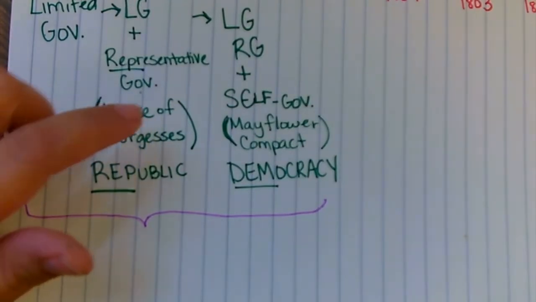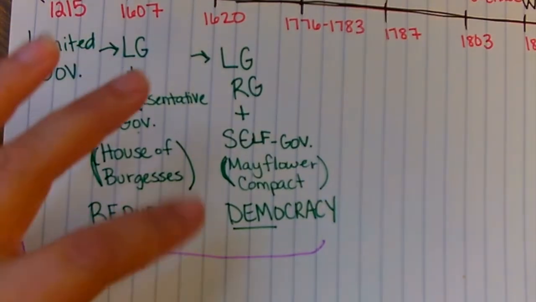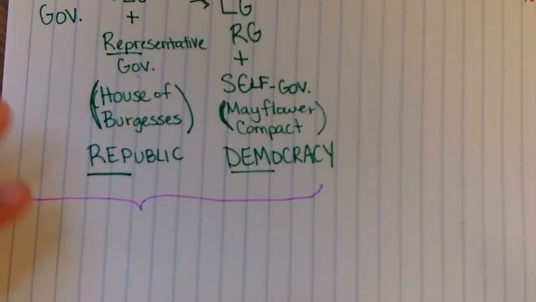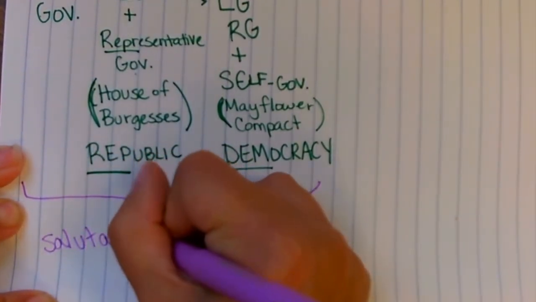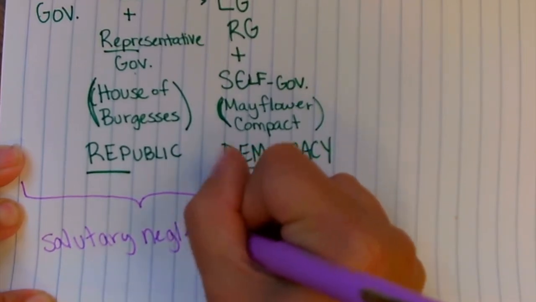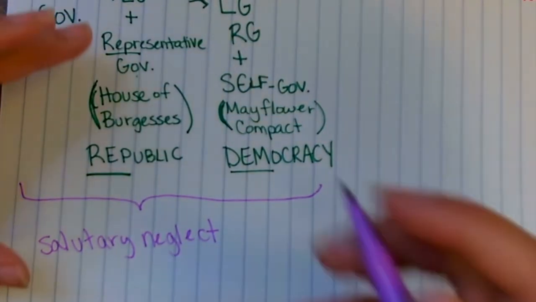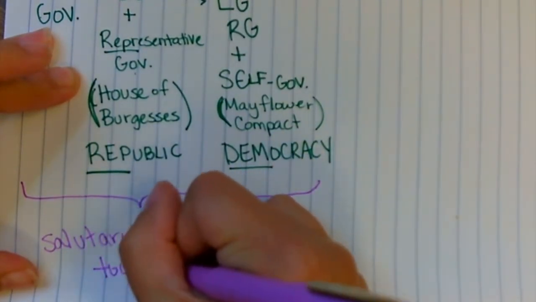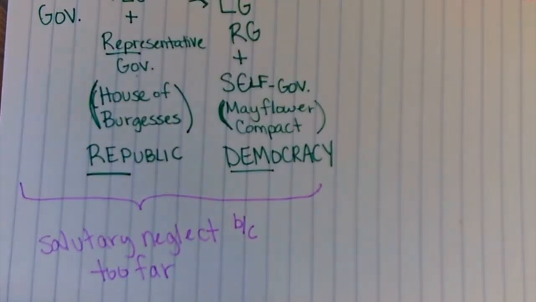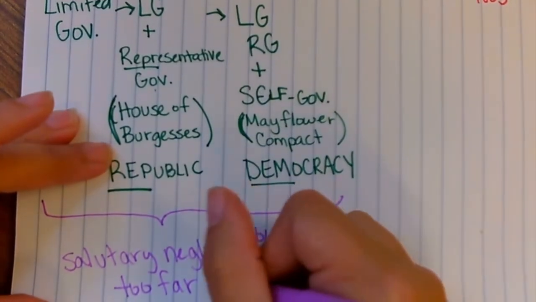Remember, Jamestown is sending money. You know, even the Puritans in Plymouth, they are getting things to the king, and so the king chooses to ignore them, and that is called salutary neglect. He chooses to ignore the fact that they are going to create their own government. He's like, okay, that's fine, whatever, I'm not going to stop you. Why does he choose to ignore them? Well, because he's too far. England is too far away for him to really stop them. He's also continuing to get his money.